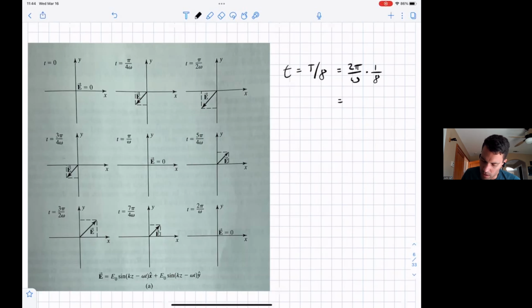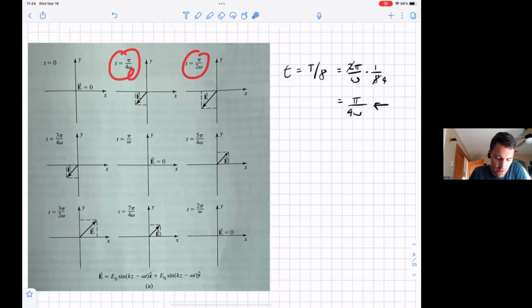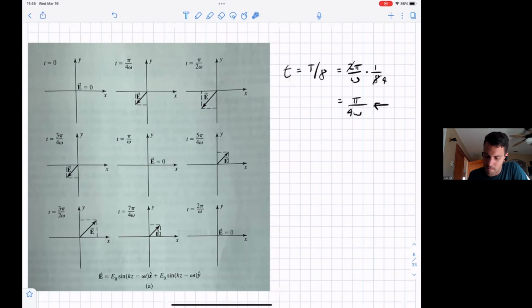And so if you think of it this way, now what I can do is I can write this as pi over 4 omega, which is what they have here. And so I think it's important to think about that. They didn't just pull this stuff out of thin air. These are super weird, I get that. But they're basically taking an extra step out of it for you. This to me, oops, I don't want that. I have something on my screen. You probably didn't see that.